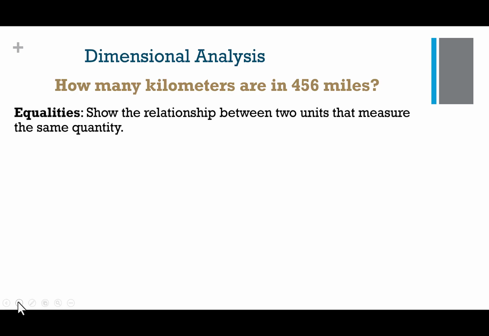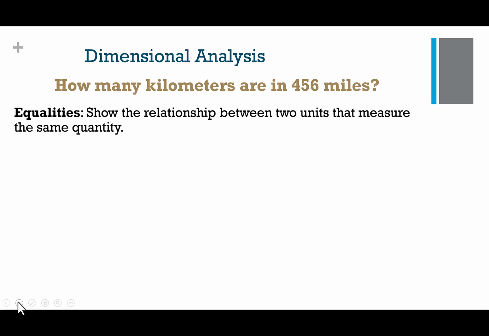Eventually, we are going to answer the following question. How many kilometers are in 456 miles? So with dimensional analysis, what we're doing is we're essentially changing the units from miles to kilometers. That's all we're doing. In order to change the units, we need a couple pieces of information.